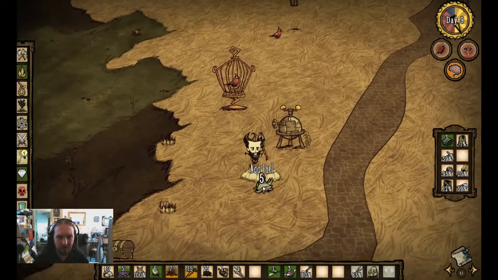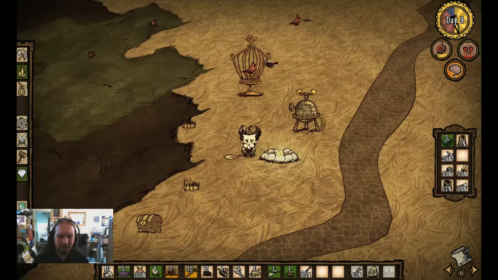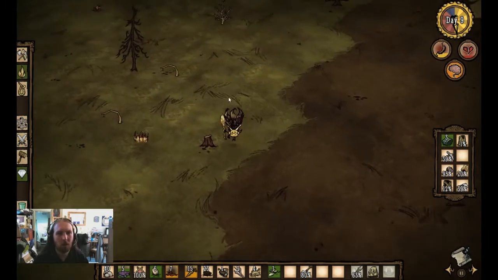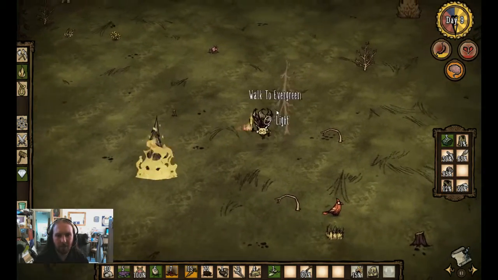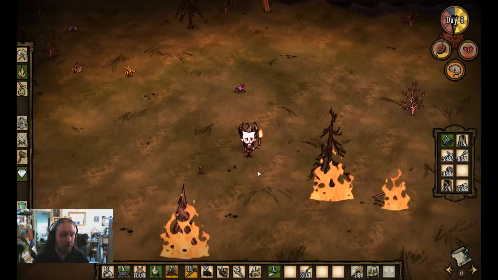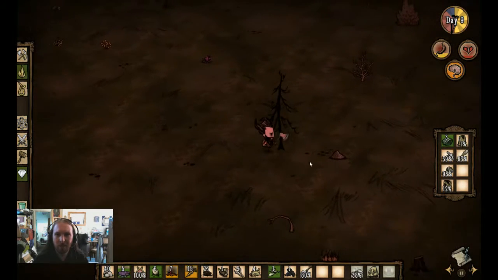Right, I need a bit of fire. So, next on the agenda... His beard has grown again, that's cool. Next on the agenda is our cookery item called the crock pot. So the crock pot, you basically add 4 ingredients to it. Oh, burn, burn. And you can make a recipe. But, so, I'm burning trees because you need charcoal. So you burn the tree and then chop them down, and voila, you get charcoal.